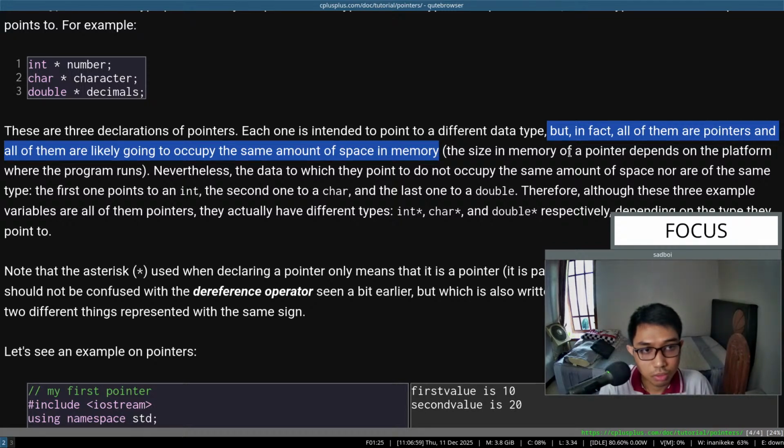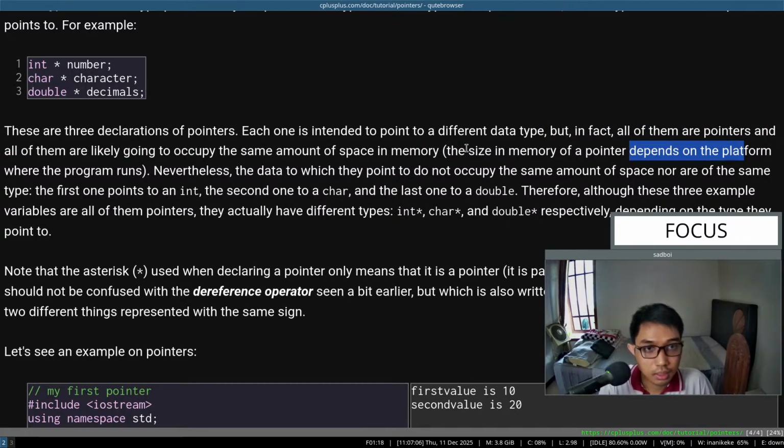The size in memory of a pointer depends on the platform where the program runs.